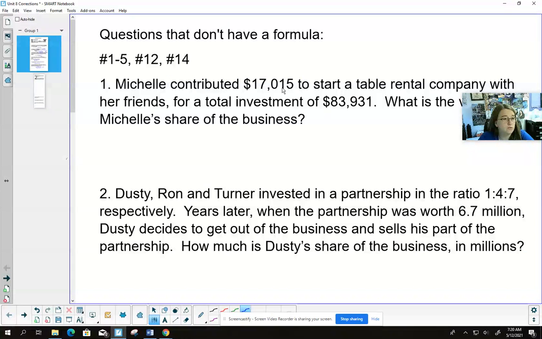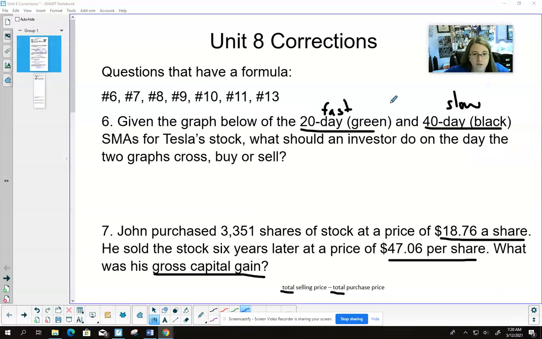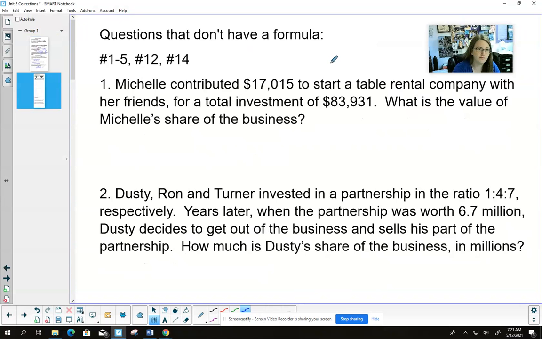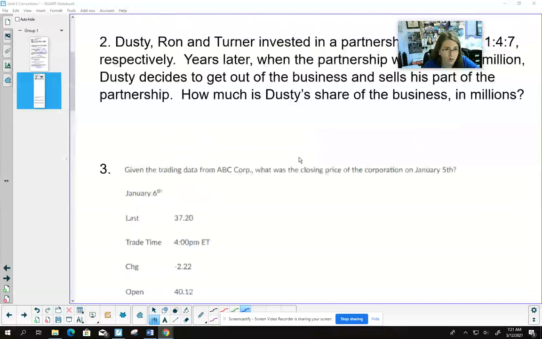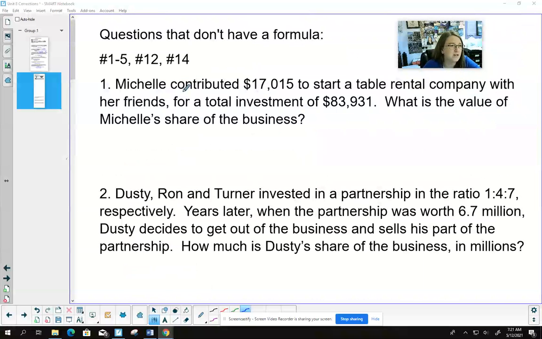Okay, so again, with any of those questions, if you saw, okay, here's the formula, here's what's on the formula sheet, and you're still getting it wrong, let me know and I can help you from there over what calculation mistakes you're making. So now let's talk about the second half of the test, 1 through 5, 12, and 14, that didn't have a formula. So I'm going to walk through these a little bit more, though they're all pretty quick with no formula. So number 1, once again, keep in mind my numbers are different. So when you do your corrections, make sure you're using your numbers from your test.